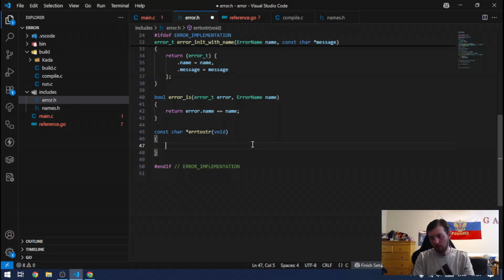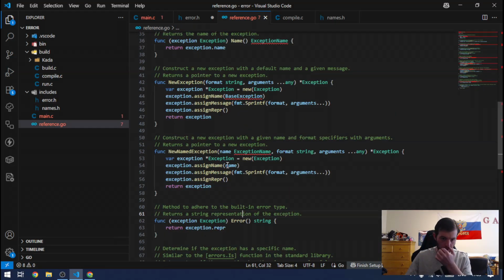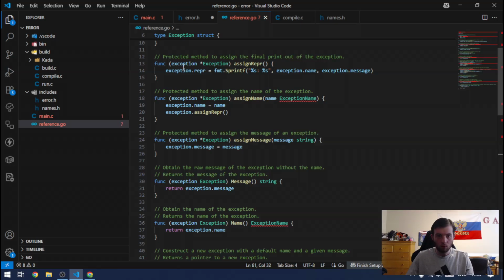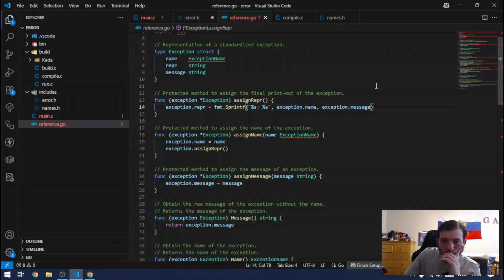So error to string. Let's see. How am I going to do this? Because this is essentially a sign. If we go to our reference, this error to string is essentially our repr here. It's this. But I don't want to use sprintf. That's kind of the problem here.